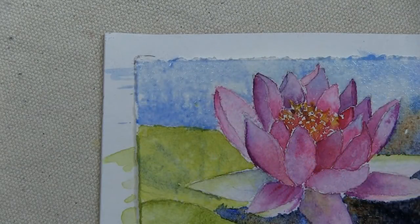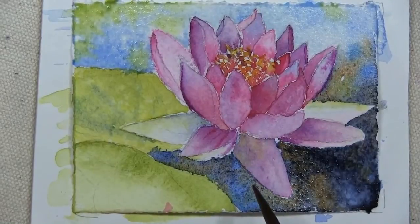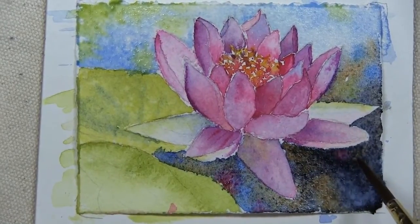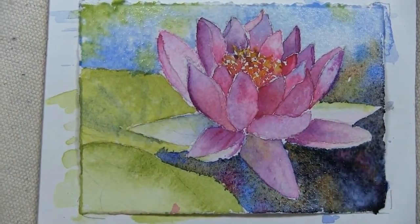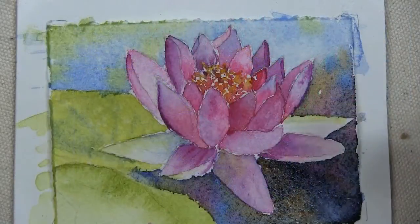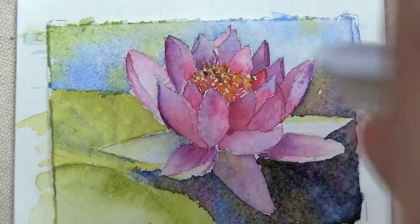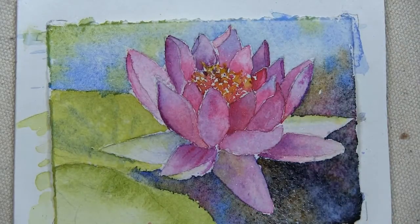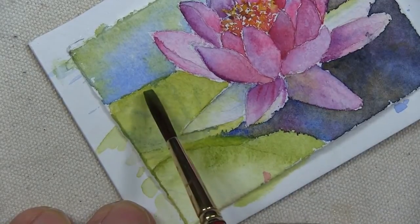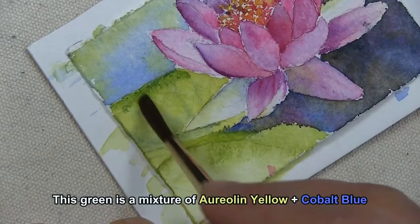There are some little green things in the water. The water also takes on quite a strong hint of red in areas, so I'm going to throw that down there. You've got to be careful — you don't want to go too crazy. I used alizarin crimson for the red. I do want to splatter it a little with water. There are all kinds of things going on in that water surface. I dampen that area and flow in a little cobalt blue mixed with aureolin yellow to create a more definite edge line for the lily pad.